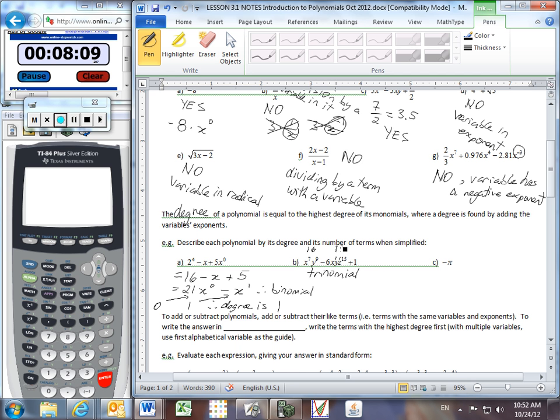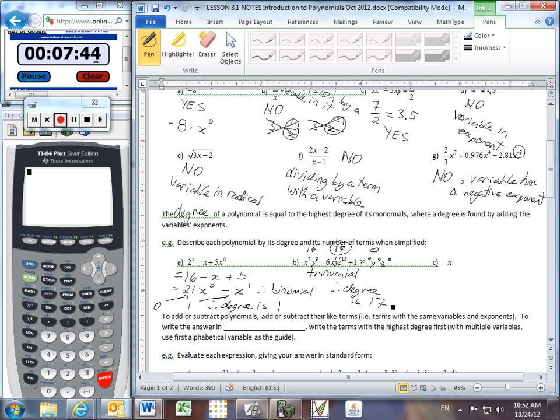And this last one at the end, you can think of as a 1x to the 0, y to the 0. You can add as many variables as you want, but when you add up all of those variables' exponents, their respective degree is 0. You compare your 3 degrees, 16, 17, and 0, clearly this one is the highest, and so therefore the degree of the second polynomial is 17. Always look for the highest of the monomials' degrees.